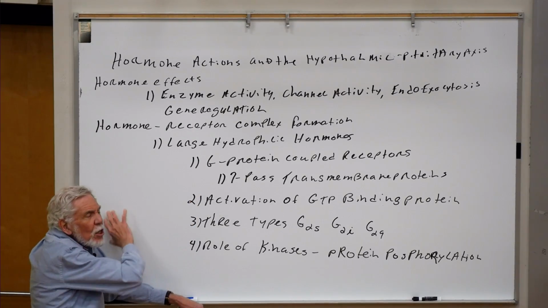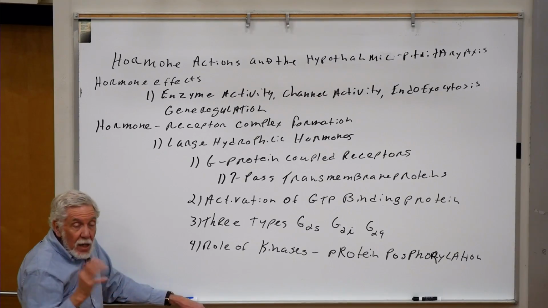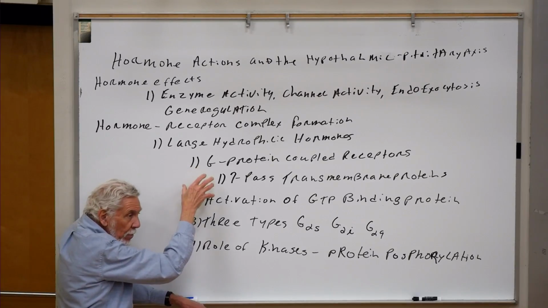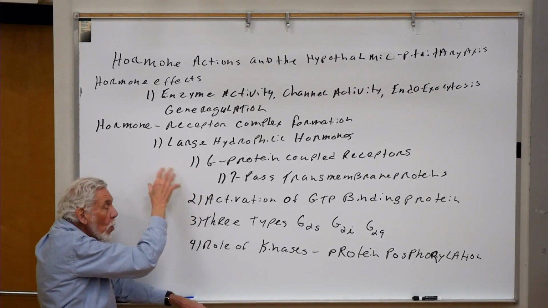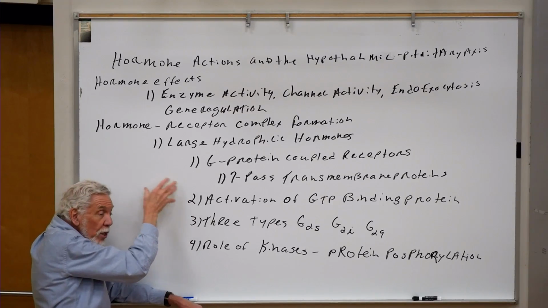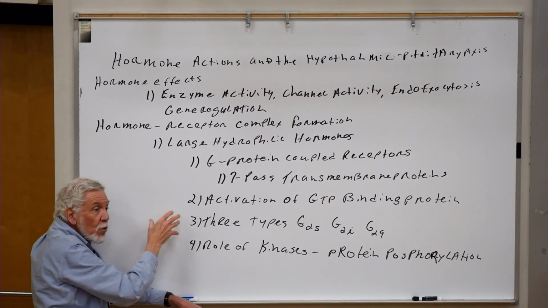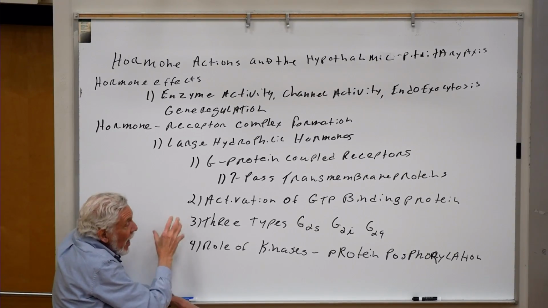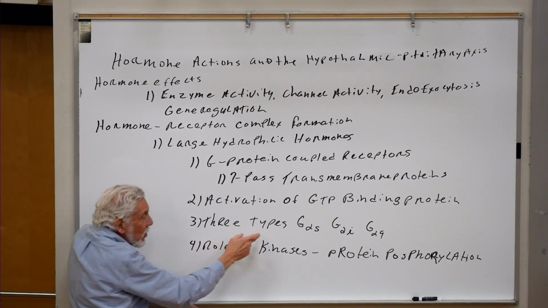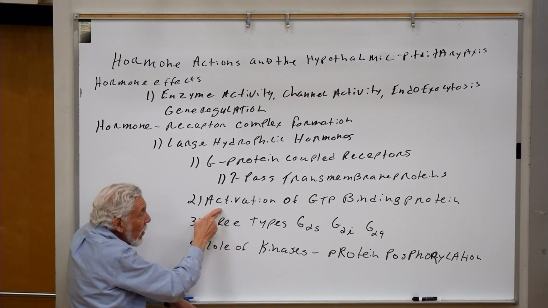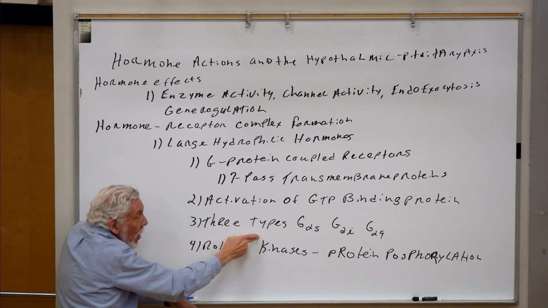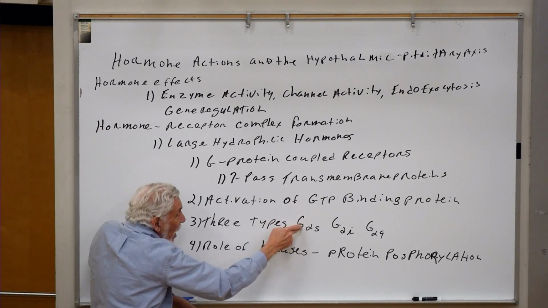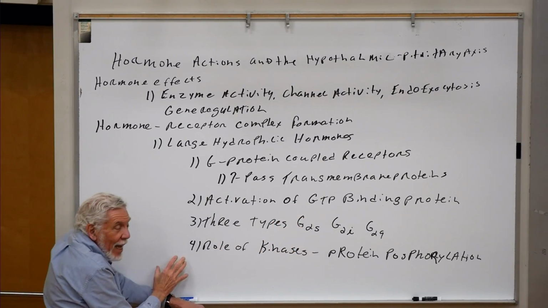Now, this is an enormous group of proteins. But what I want to emphasize is how these proteins bind a hormone. Once they bind a hormone, that hormone communicates through this transmembrane protein across the phospholipid bilayer to the cytoplasmic side of the cell. That communication involves the binding of the alpha subunit of the so-called trimeric GTP binding protein. When the alpha subunit has GTP bound to it, and we'll cover this in some detail, it activates something called adenylyl cyclase.